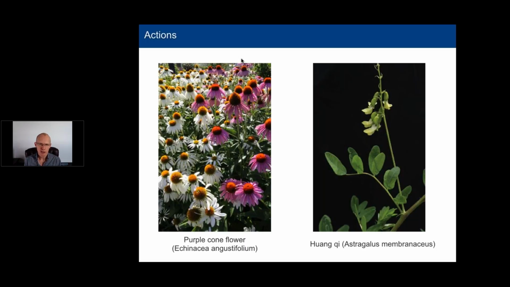So astragalus is used in Chinese medicine for a number of properties. One, it's used to help the body cope with stress, so it's classified as an adaptogen, and is often given to people during periods of stress. It's often recommended for chronic viral infections or to boost the immune system to prevent colds and flus. And it's commonly used in people going through chemotherapy and radiation to help boost the immune system, reduce fatigue, and increase white blood cell count. So astragalus is a great herb.